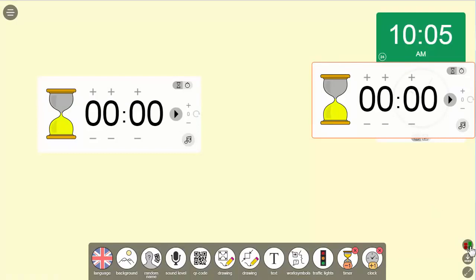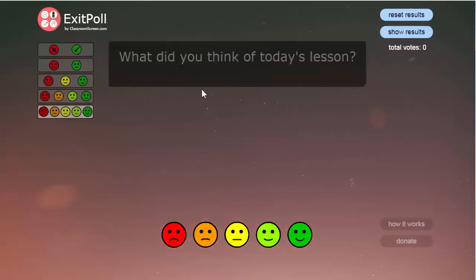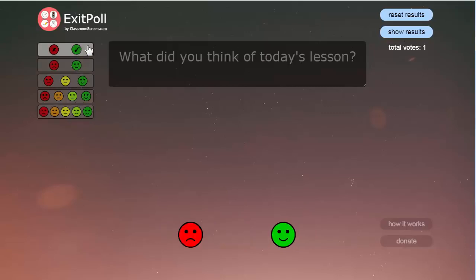Finally, there is a little icon over here on the right that it's a ticket out the door. It opens up another tab that gives you an exit poll, and it basically just lets people come in here and click whether they are happy with this or not. And of course, you can set whatever question you'd like. How comfortable do you feel about this day's assignment? How well do you think you worked today? And you can choose your scale up here.